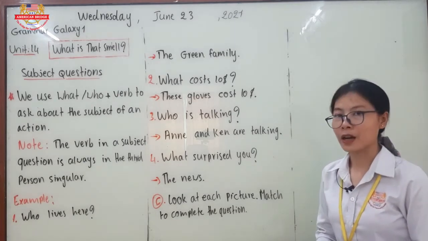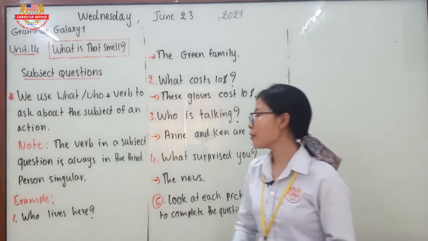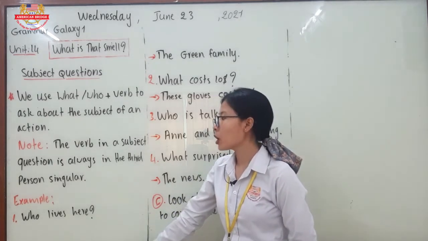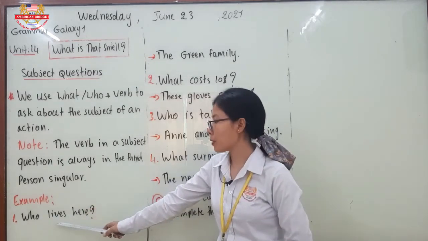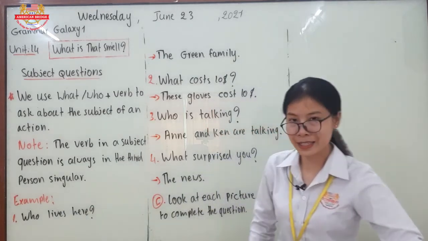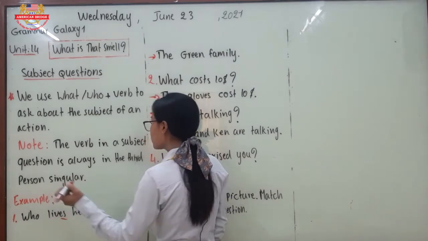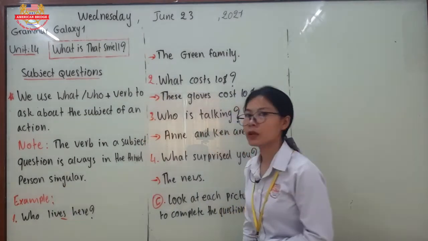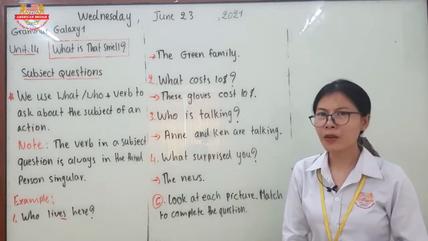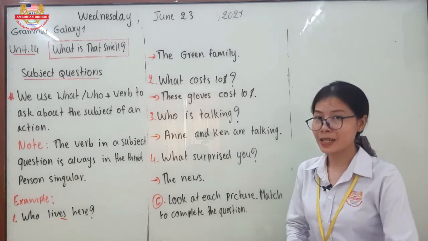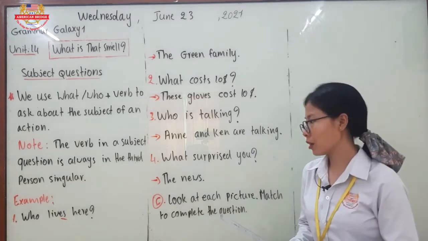Who lives there? So here we don't know about the subject yet, right? When we don't know the subject yet, you can ask who plus a verb, and you can see we have to add s because the verb is always third person. Why always third person? Because we don't know who, right? So how can we know singular or plural? The best way is to use third person singular only.